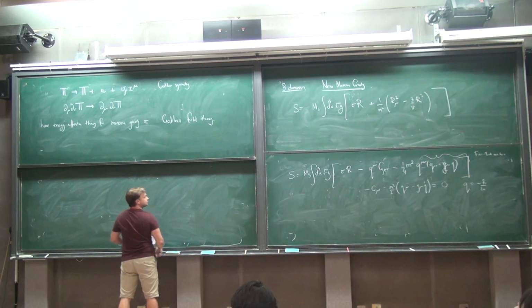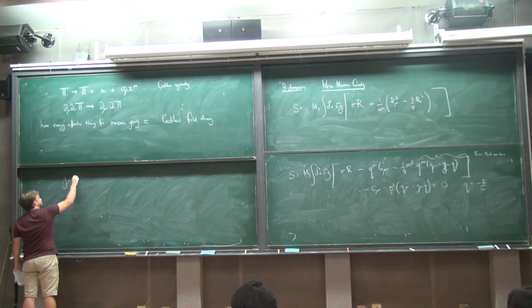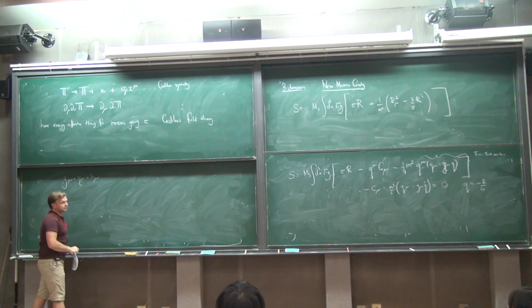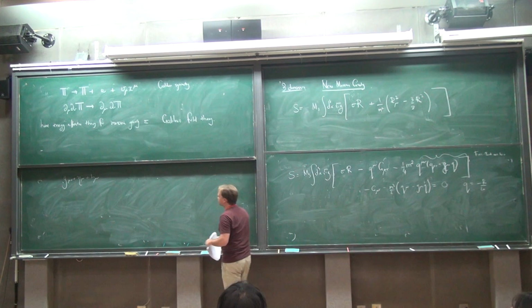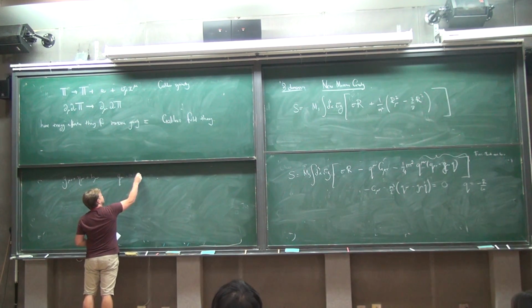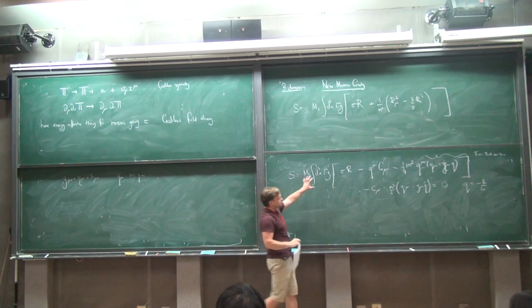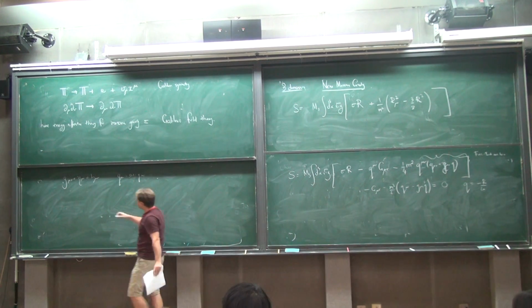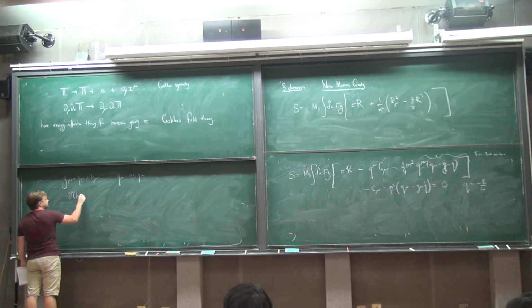So let me do that. We're going to take g mu nu equal to eta mu nu plus h mu nu. And Q is itself small, so we're going to expand Q around 0: Q mu nu is 0 plus q mu nu. And expand this action out to quadratic order. And for simplicity, I will again choose the de Donder gauge for h mu nu, because it is gauge invariant, so I can do that.